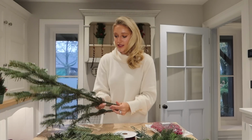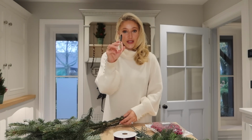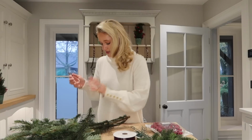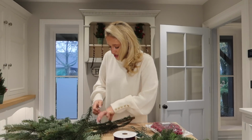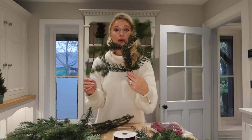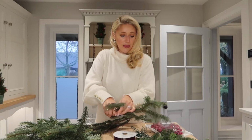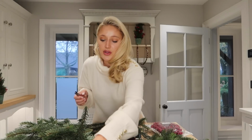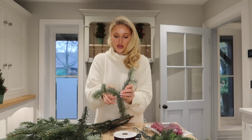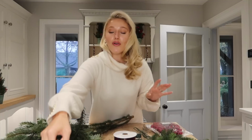First things first, we need to prepare our little branches. We're obviously not going to be using this entire branch, so get yourselves a pair of pliers, secateurs or sharp scissors. Basically what I do is I just cut the branches off. This one here, I'm probably not going to use a branch this big, so I'm going to just chop his little, oh, sounds so mean, his little arms off. I'm going to pop them to one side because we are going to put these all together and they are going to create the base of our candy cane. It's also important to keep all the offcuts because you might need them.